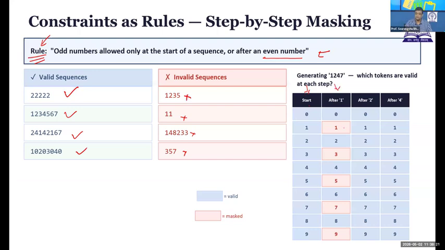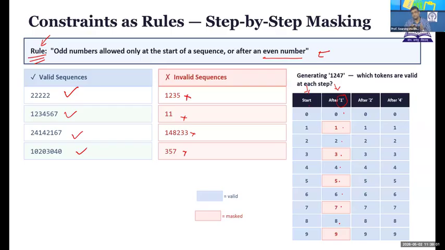After 1, only 0, 2, 4, 6 and 8 are valid. Because it's autoregressive decoding, every time step it is decoding one after the other. What will happen is that when it sees that it has generated a 1 in the previous time step, it will mask out all these tokens. Similarly, it will mask out these tokens if it has generated 3 and so on and so forth. So that is how the mask is generated.